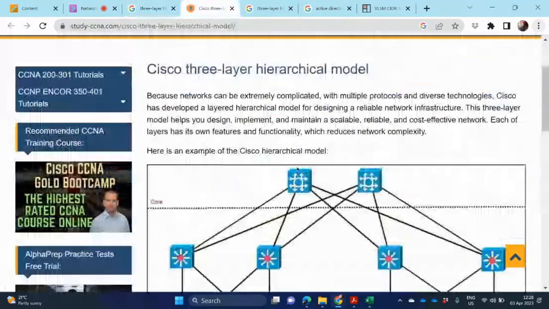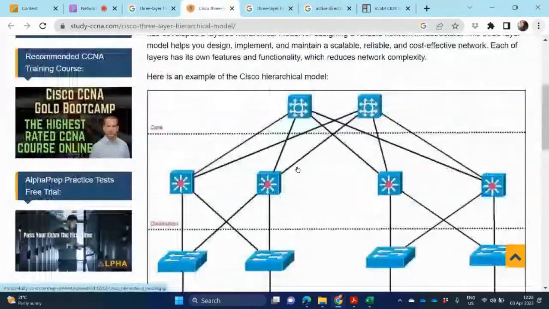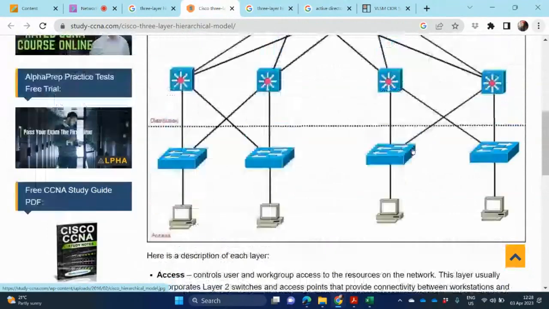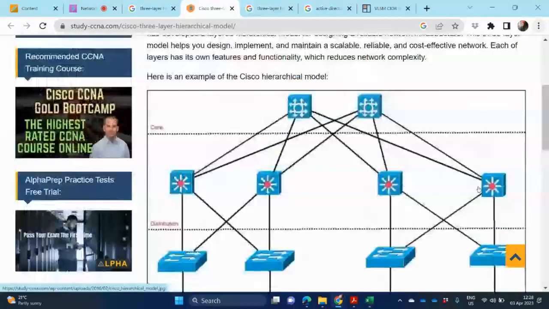So what does the diagram look like? This is what a typical diagram would look like. I clicked on the Cisco link and this is the study guide. So access layer is the switches that are connected directly to the devices. Then I've got a distribution layer. So this access layer would be for all of your different departments. So in the Pretoria office and the Joburg office, you would have these different departments. Then the distribution layer will be connecting the different departments to each other. And the core layer on the top will be giving us connectivity to the internet.